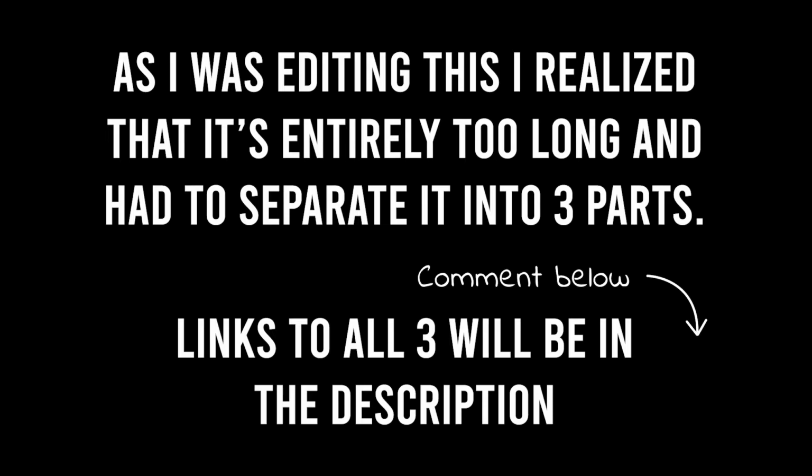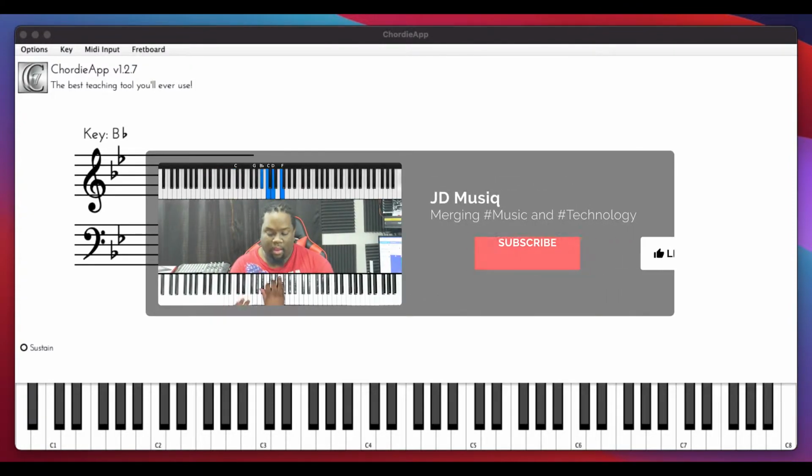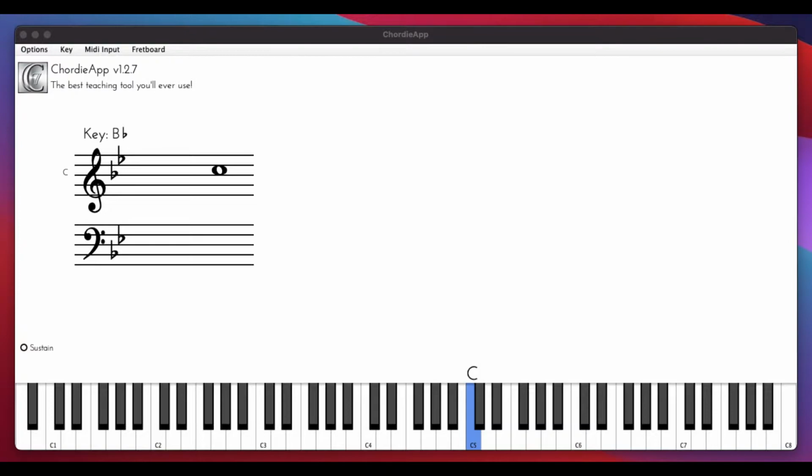So let's get going. I'm going to just start off right with the keys, right? So this song is in the key of B flat. So you have B flat, C, D, E flat, F, G, A, and B flat. You'll see chording set to the key of B flat, but it also uses the key of C sharp, which is C sharp, E flat, F, F sharp, A flat, B flat, C, and C sharp, right?